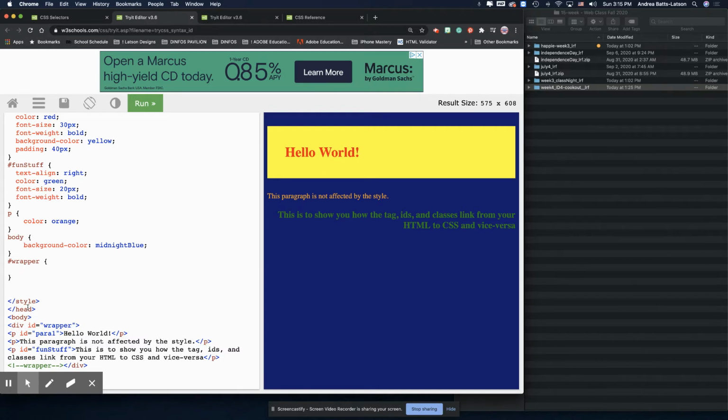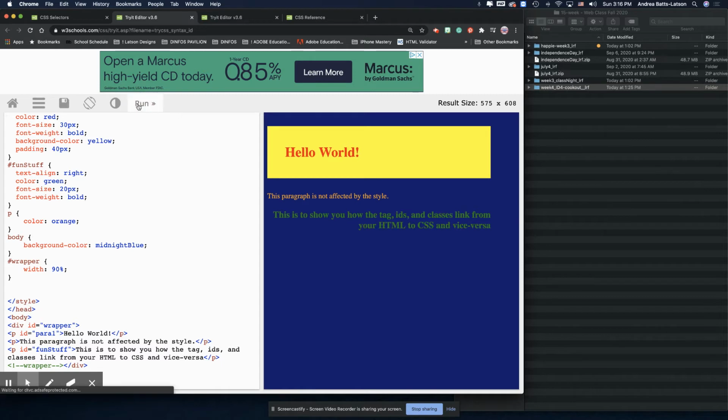And then now let's say I want wrapper to have a width. Maybe I want the width to be 90%. So when I say 90% for the width, I'm actually saying I want the width to be 90% of the browser, because that's what body is. Body is whatever size your browser is, right? So that's body. And then when we're talking wrapper, wrapper sits inside of the body. So now I'm saying, okay, well, I want the wrapper to be 90% of the body.